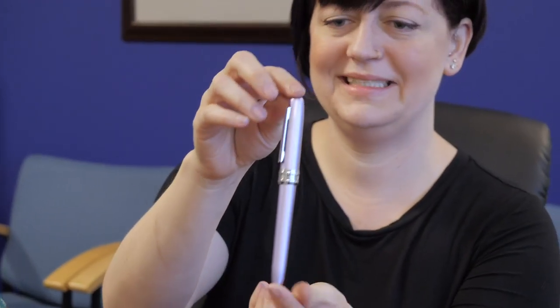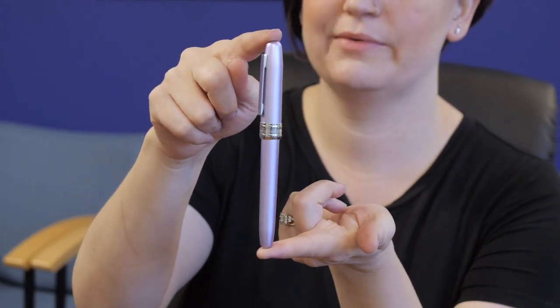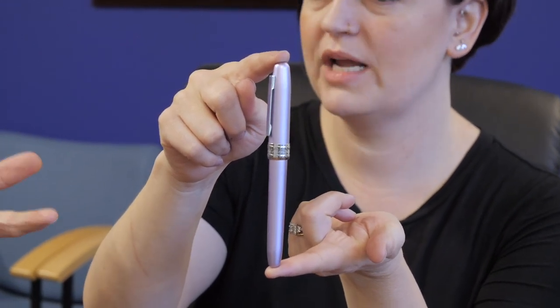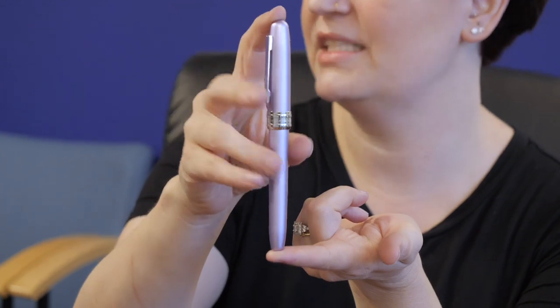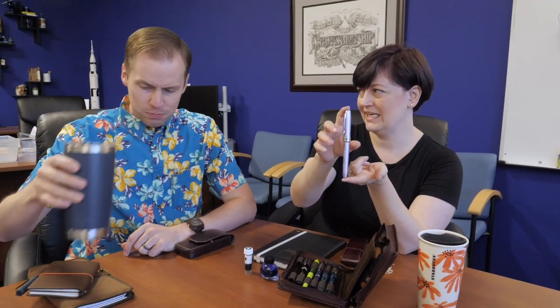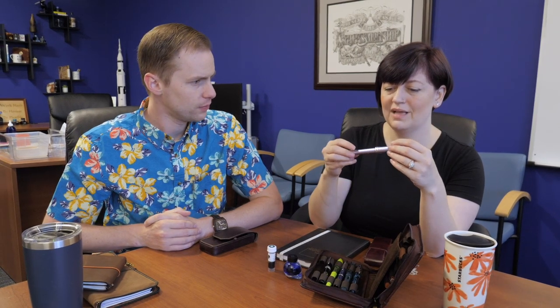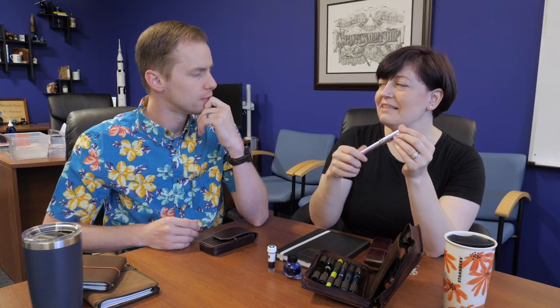Sorry, Platinum Plaisir. I'm just moving this all around for Andy. It is more sturdy. It's aluminum rather than... Is it brass or aluminum? I think it's brass. It's aluminum. Yeah, it's very lightweight. It's got the super fine nib, which I like. I like that thinner nib because I don't always have great paper. I completely agree with you there. And I will pull out my pen and write with it however, whenever, whatever. And I actually really like the Platinum Converter better. I love the Platinum Converter.